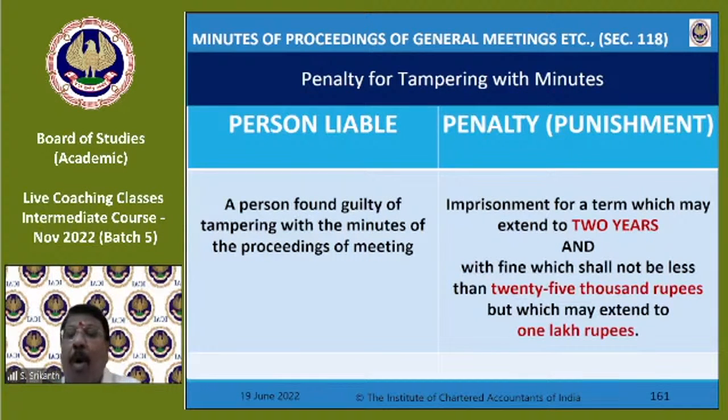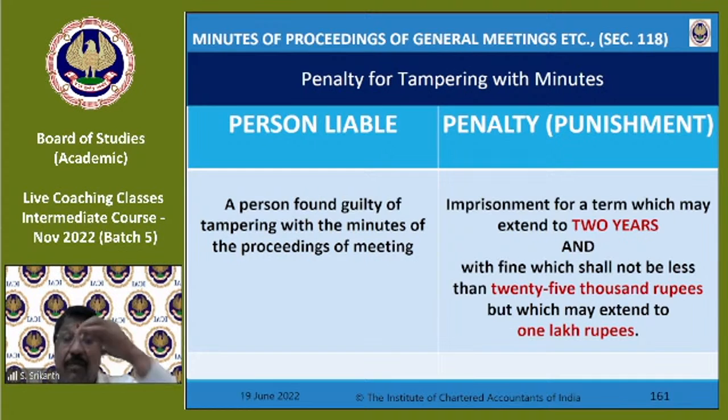It should be kept in a bound book. So, once in a quarter or once in a year, you can bind it. If you are able to do that, then you can print it out. You need not write it, but it cannot be stored in systems, is my humble view. As of now, there is no clarity. I am not aware of any circular which says you can do this. It should be physically kept in a bound book. That is my view. I may be wrong, but I don't see any evidence to the contrary.